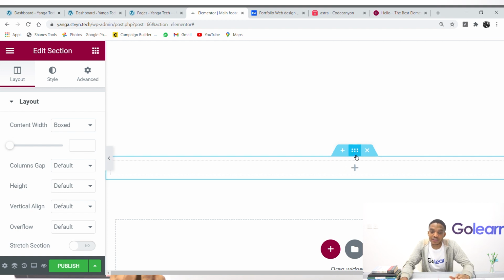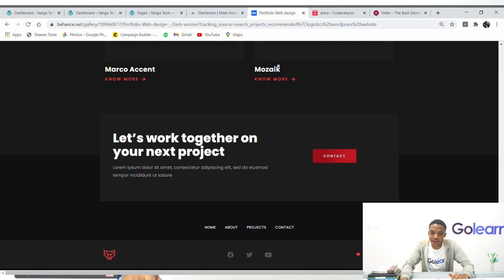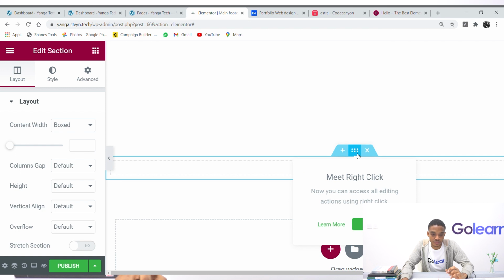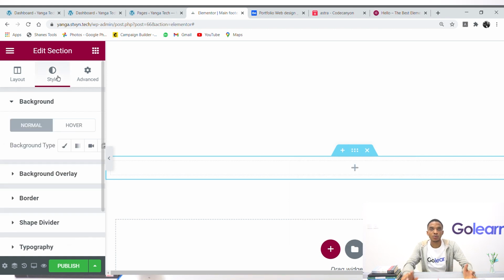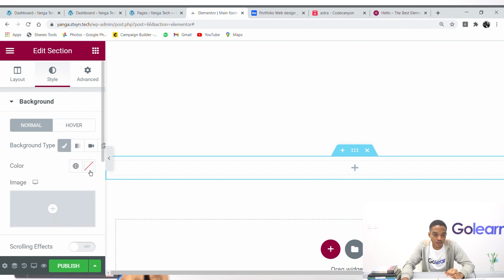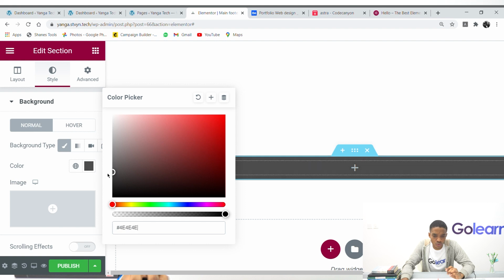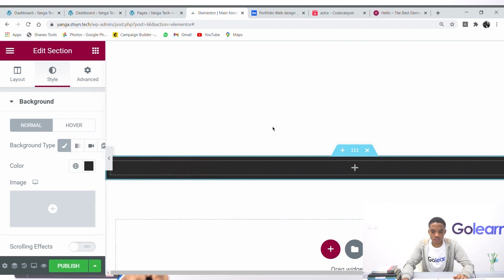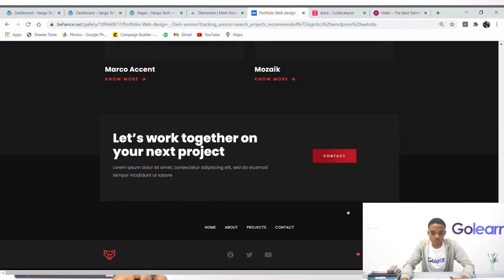So the first thing I need to do is put the background color. As stated here, the background color is dark gray. To do that, click on this style. Whenever you want to change the color, the text, or you want to put an animation on your image or something, it's usually stored in your style. So to change the background color, come to background style. Click on classic, then color. So let's use, oh, this gray is perfect. So let's use this.